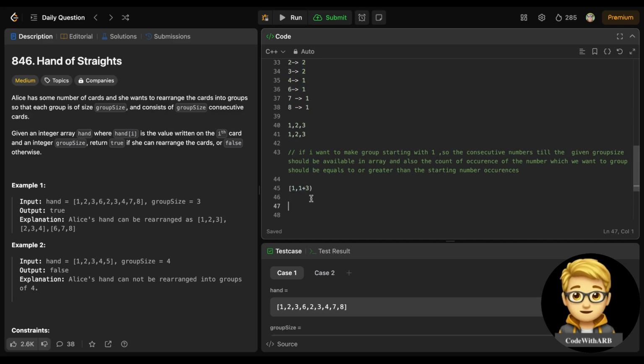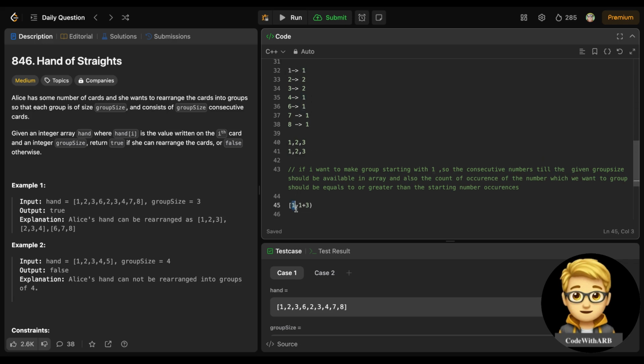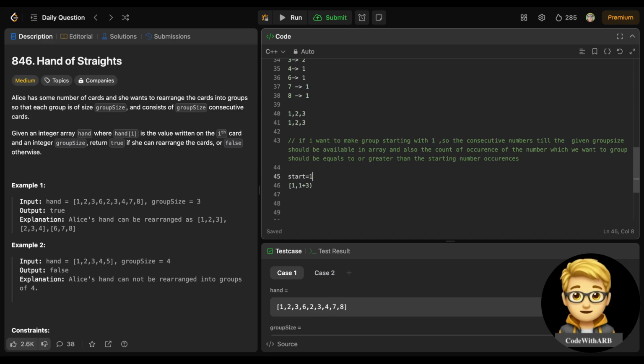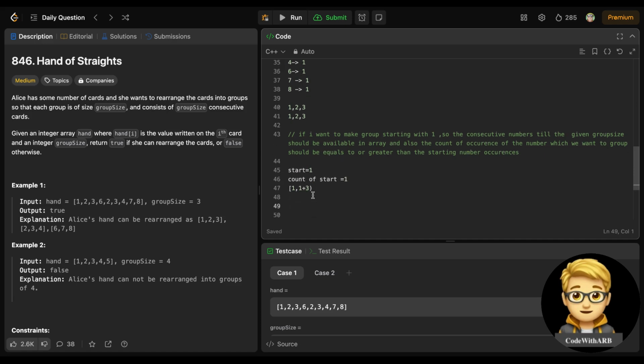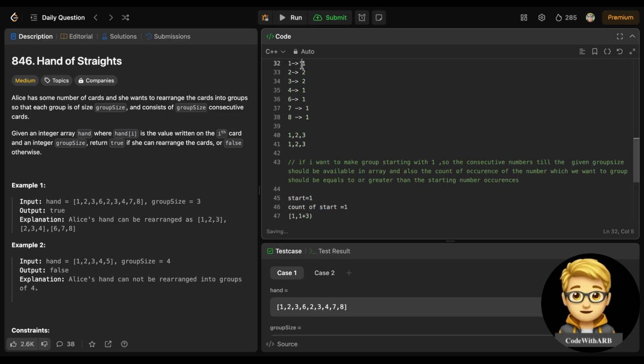So I will go for one, and I will check whether its occurrence is equal to my starting occurrence. The start number is one, right? The count of the start element is one. So for one, the count of start is one, and one is also present in my array.